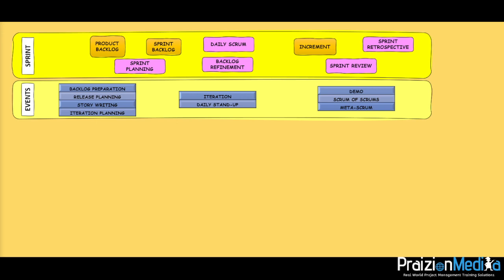Now, in addition to the events that you know from the world of Scrum, there is an event known as a Scrum of Scrums. A Scrum of Scrums is also known as a meta Scrum, and it's a technique used when 2 or more Scrum teams consisting of 3 to 9 members each need to coordinate their work instead of one large Scrum team. A representative from each team attends a meeting with the other team representatives, potentially daily, but typically 2 to 3 times a week.